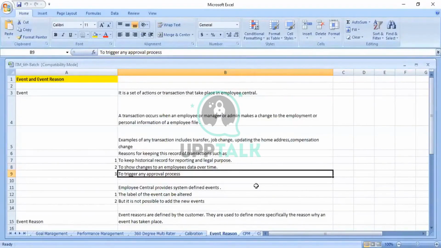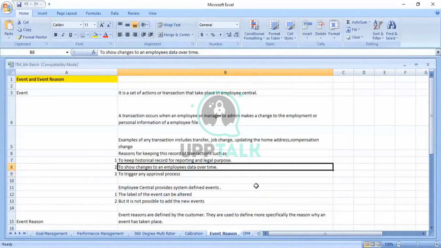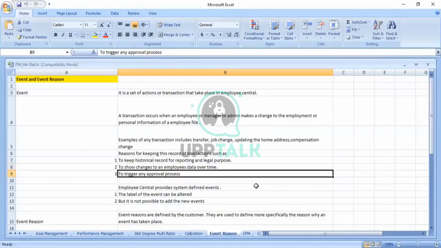It also lets an employee see changes over time. If an employee is getting promoted, he can see what his position and grade were over the last two years, and which level he has now been elevated to. Time to time he can see in his employee profile the changes which have gone on.